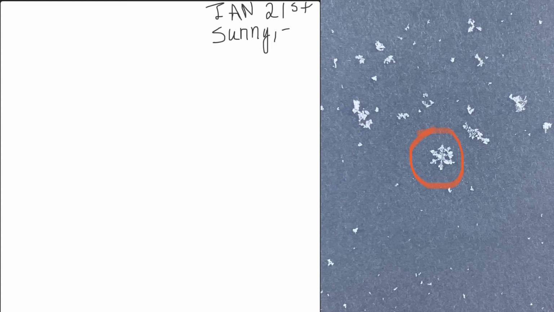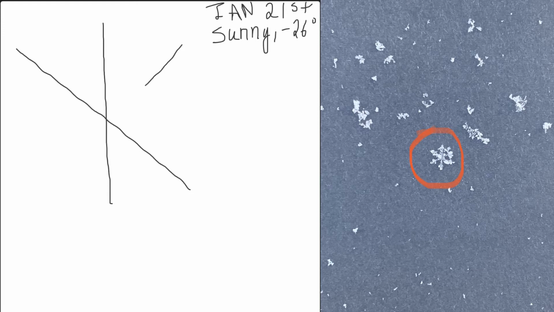Now that I've collected and observed several different snowflakes from different locations, I'm going to pick one to share with you in my journal. The first thing I always want to start with is the date and the weather. And then I'm going to move into drawing a larger version of my snowflake so we can actually see those details. Just drawing the skeleton of it, looking at how many sides it has and adding that many lines. And then looking closely at the details.